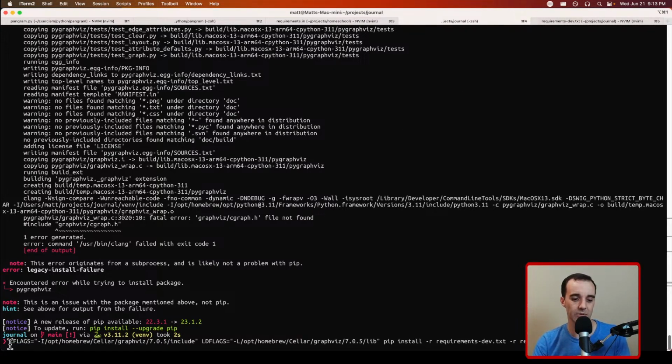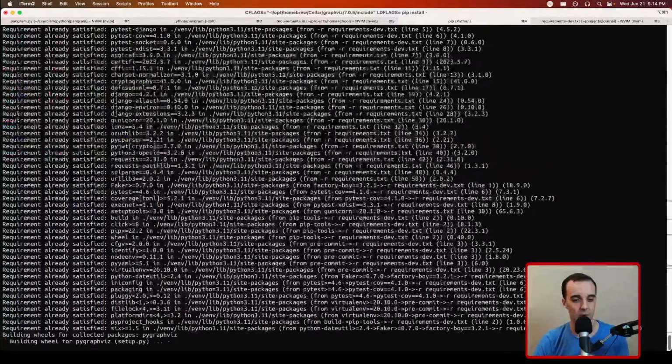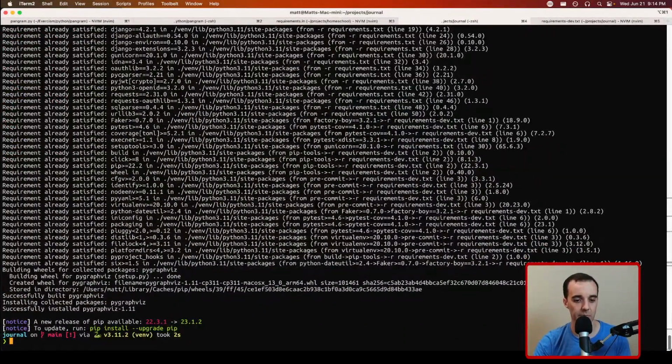So there are different flags you can use. What you can see out of this is essentially we're going to tell the C compiler, hey, there's an additional place to look for certain C files that are needed here. Frankly, this cgraph.h file. If that doesn't make any sense to you, don't worry too much about it. We need to tell it where a header file is, and also the associated library file. That's what the C flags and the LD flags are for. Otherwise, this command should work. So we might need to update this. I don't know if Homebrew has installed a newer version than the one I had, but if this doesn't work, then, nope, that works. So I must have updated that recently. So that's the command that gets that to go.